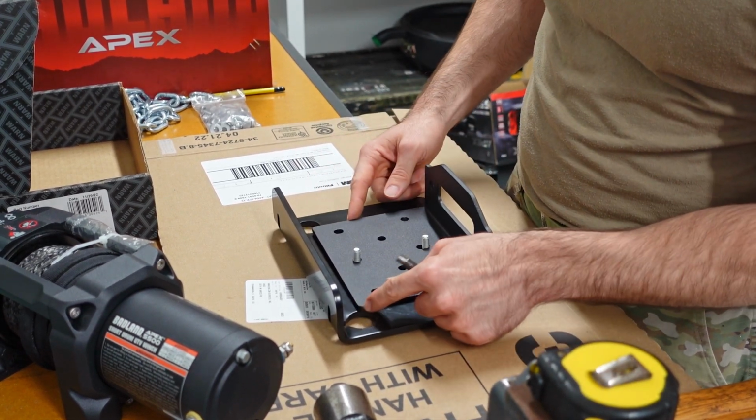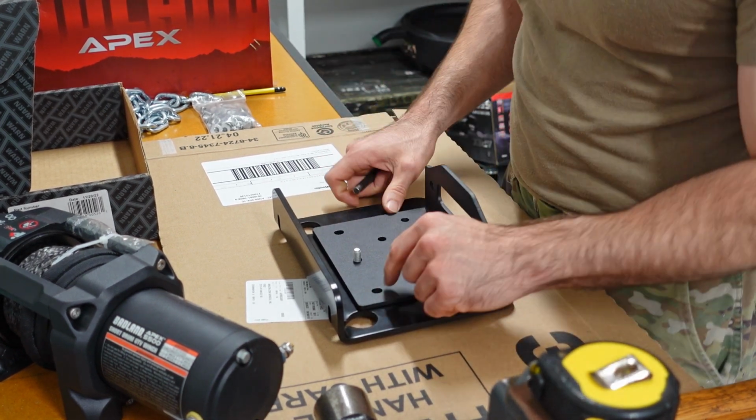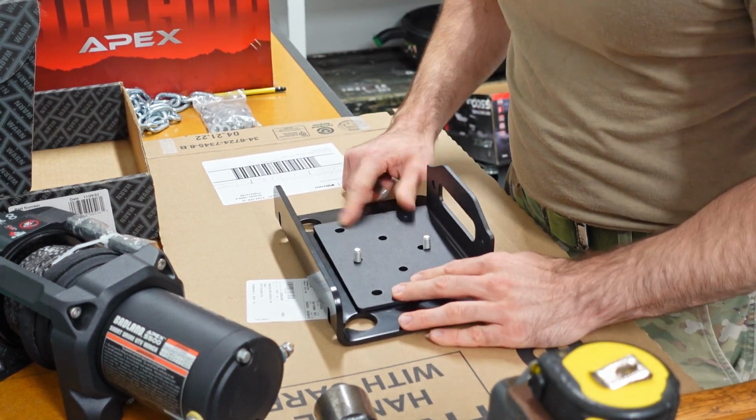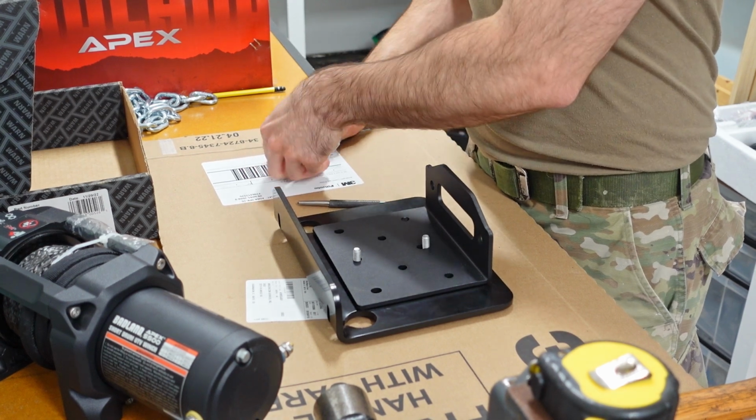I have just a tiny bit of overhang here at these corners, but that won't interfere with the chain, so it's not a big deal. Now I want to mark these 4 holes right here. So I'm going to hold this on here. In fact, I'm going to add 2 nuts to it.